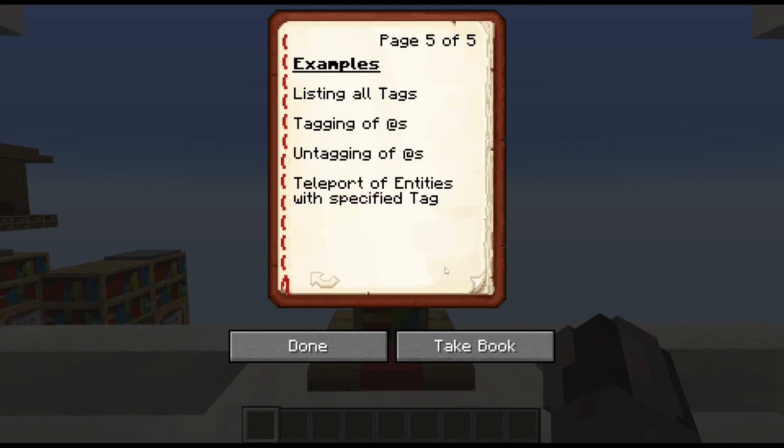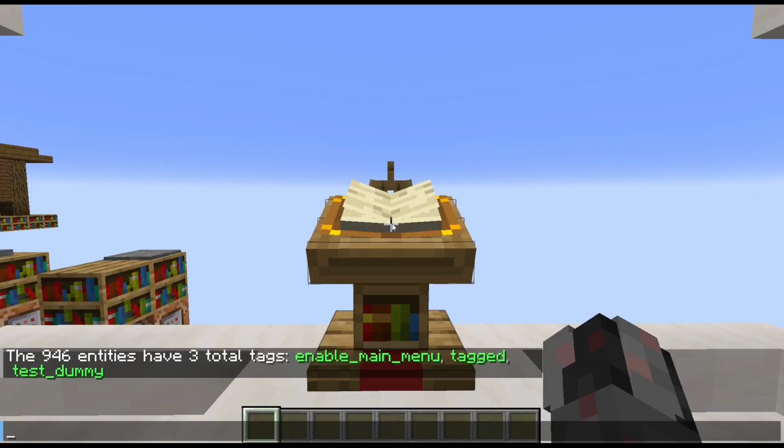Now with that said, let's actually get to the examples. Let's say you just want to know what kind of tags are currently in use. You can use a command like this here. So here I'm looking at the tags of all entities. And if I do that, you can see at the moment there are 946 entities in the loaded chunks, and they have in total 3 tags.